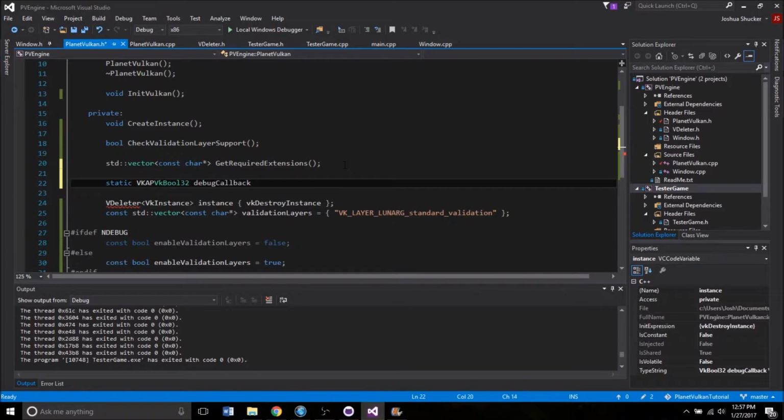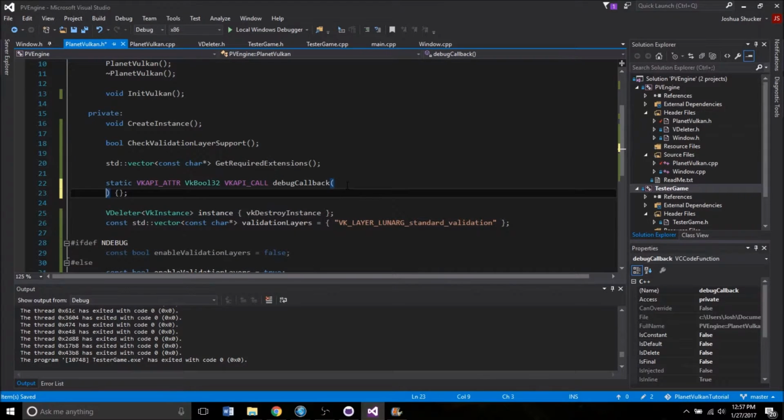We're going to add VKAPI_ATTR and VKAPI_CALL. These are just some signatures so that Vulkan actually understands how to call this function. And now we need to add in a lot of other stuff. It's going to get fun.